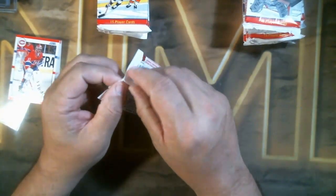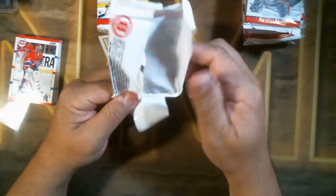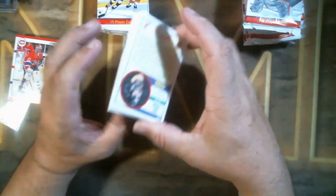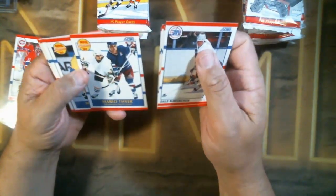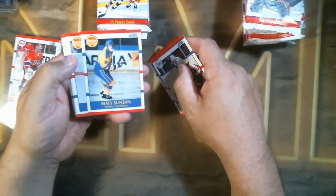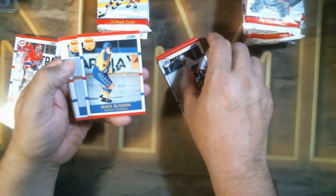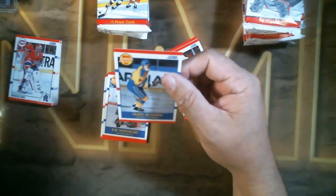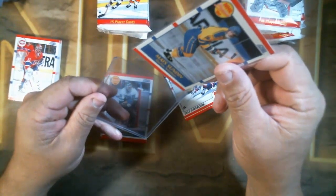You can see the massive amount of hall of famers in this set. To me, they can print all they want but there's a lot of collectors in this world. Dale Hawerchuk, Dan Quinn, Ron Francis, Stephane Richer, Mario — and as soon as I say it I'm making everything into existence — it's like the third time I said 'no Gretzky' and Gretzky comes up, 'no Sundin' — boom! And that looks like a nice one. Matt Sundin — well, Mr. Steve, at least you got one! I'm still searching for my own. Nice centered in the back.